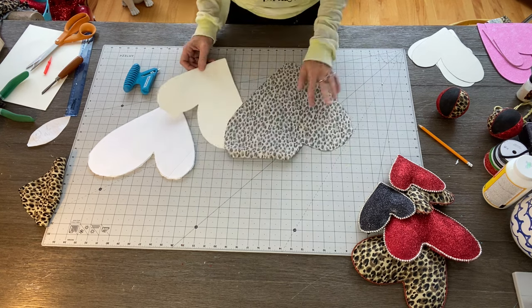All right, anyways, let's look at it. I'll play with it after. Let me fluff it out. See how it looks. I gotta run and get my tool. Do I have one in here? No, it's in the middle. I'll be right back.